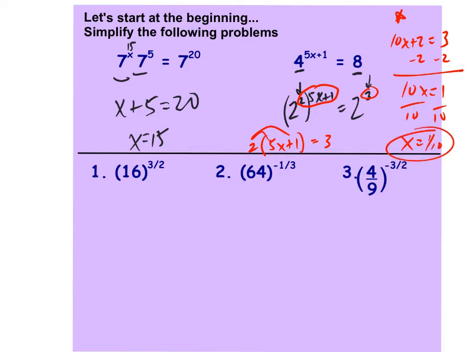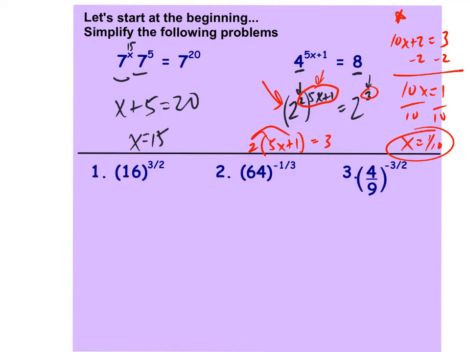Now again, this started with getting them to the same base on each side, and then just trying to determine what can we set equal to each other here. And again, the exponents would have to be equal. And so it's the entire exponent. So then it was understanding that this was power to a power in that situation and solving from there.